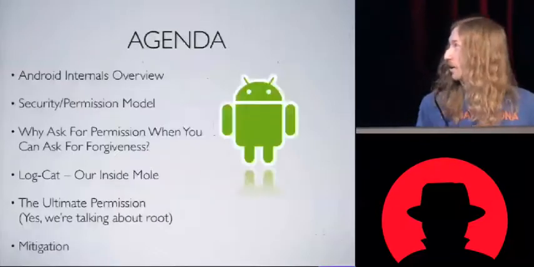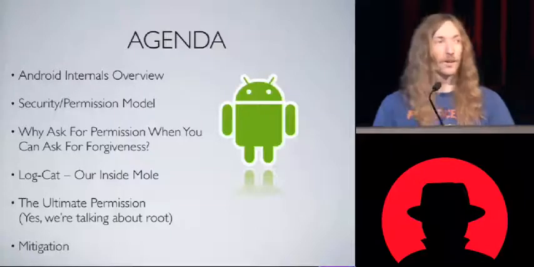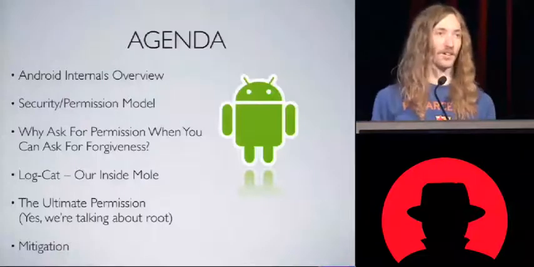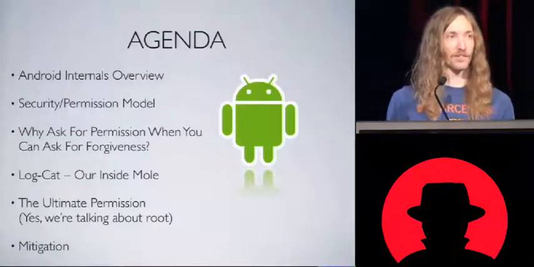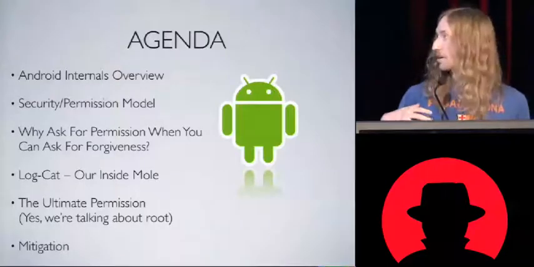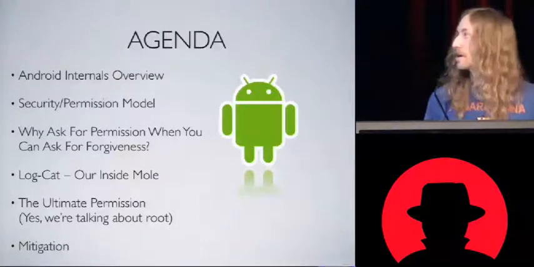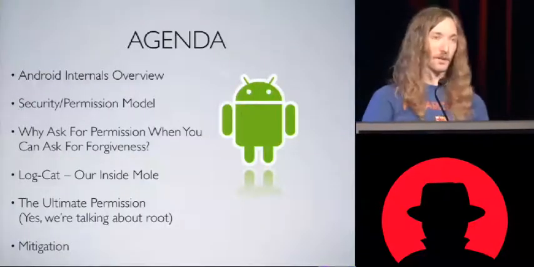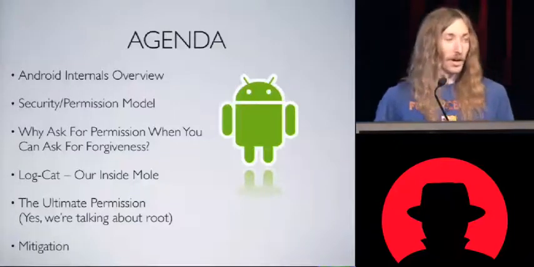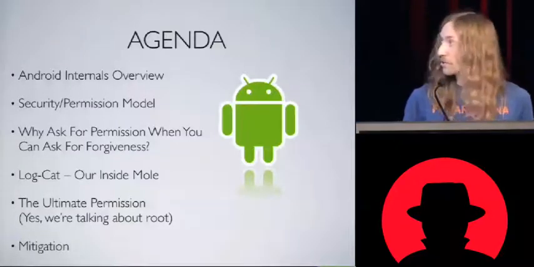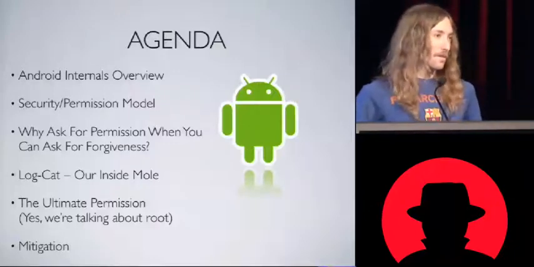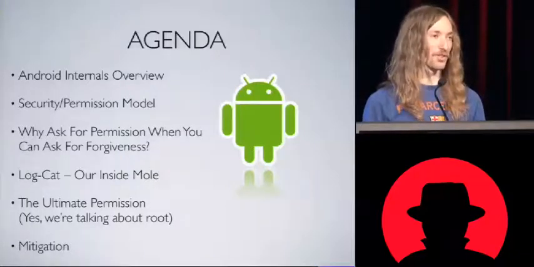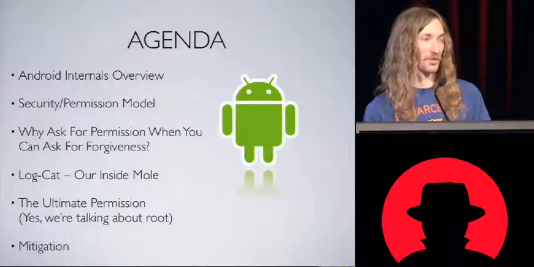So to get started, things we're going to cover. We're going to do a brief overview on the Android internals, just to get those of you who don't have any context about the important components within Android and a lot of the things that we're going to be discussing, as well as the security and permission model, basically just how their sandbox works, their permissioning, how that's implemented. But then we're going to discuss some of the fun things that we can do with the permissions. Basically things that we can do without permissions, things that we can do with permissions to do things that that permission didn't intend for us to do.